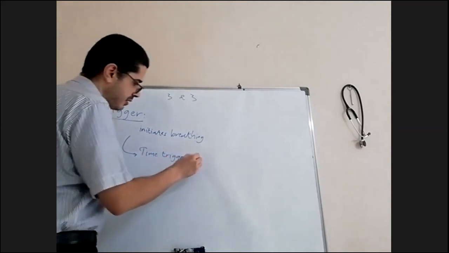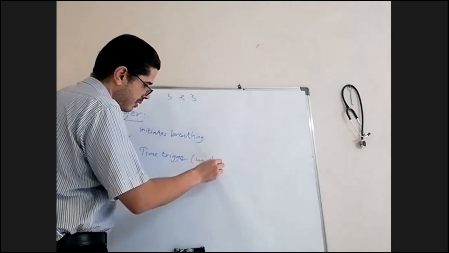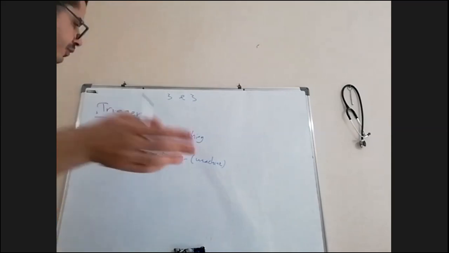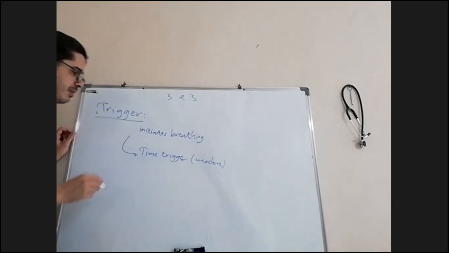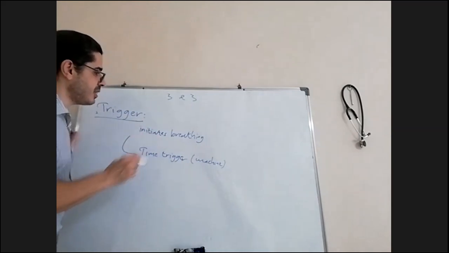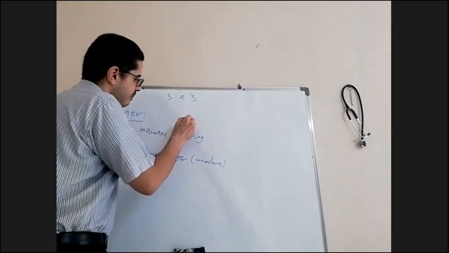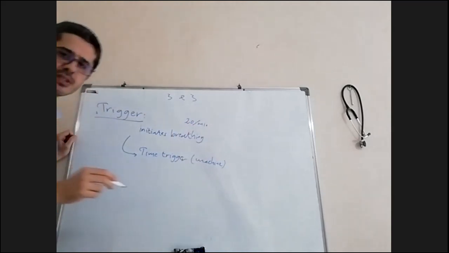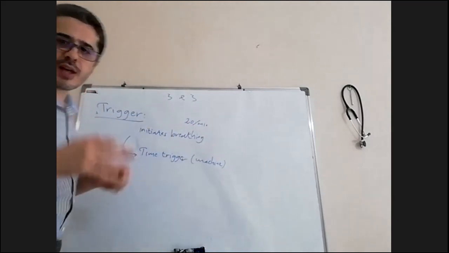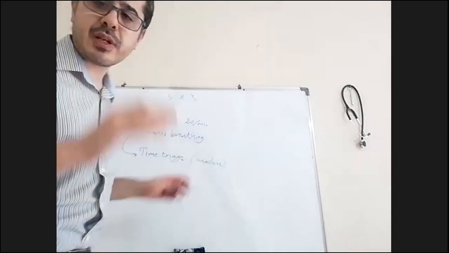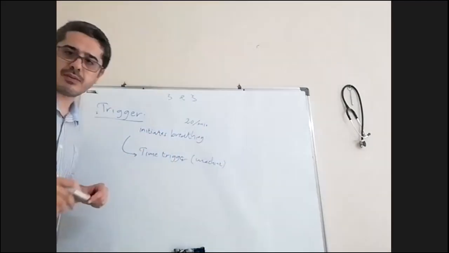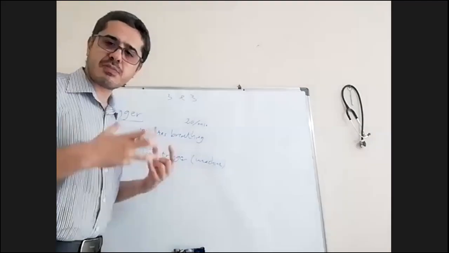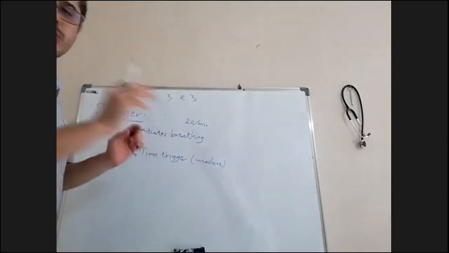This is from the machine. You can follow with the slides which I sent to you, and you can see the whiteboard. Time trigger is from the machine. For example, if I set the rate at 20 per minute, this means every 3 seconds the machine will give a breath, whether the patient has effort or is apneic. Even if the patient is apneic, he will get the breath, because, like I said, the ventilator is a polite, respectful person. Whatever setting you put, it will do.